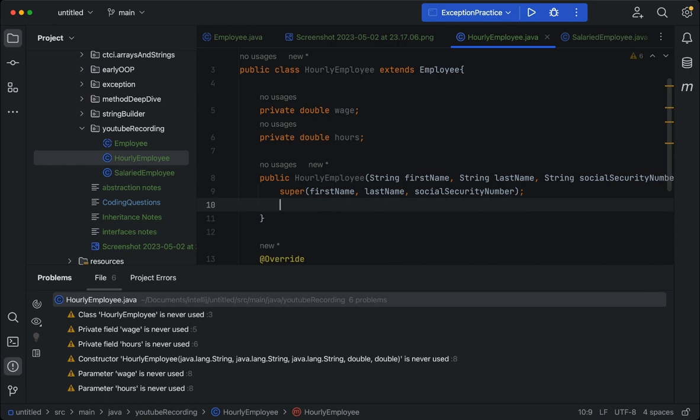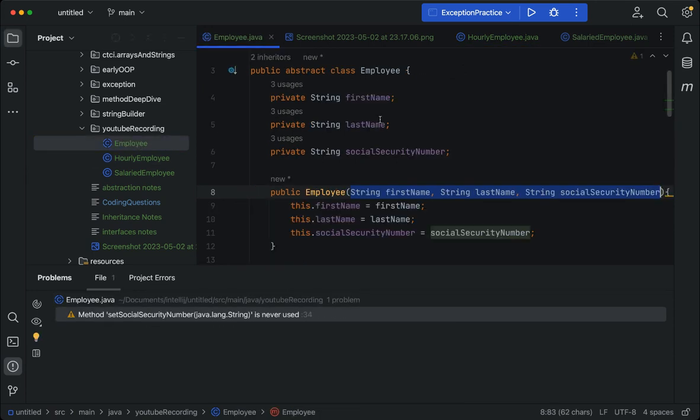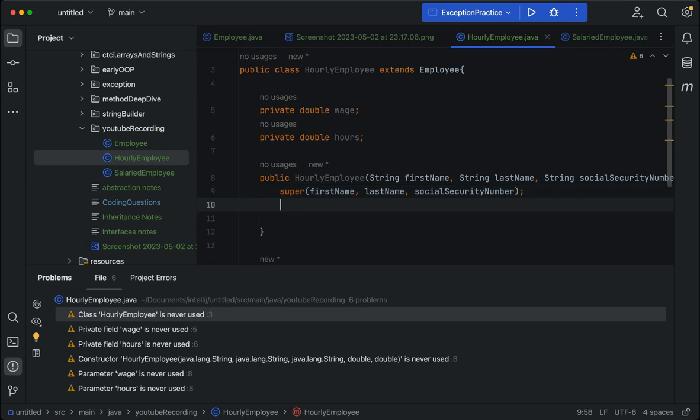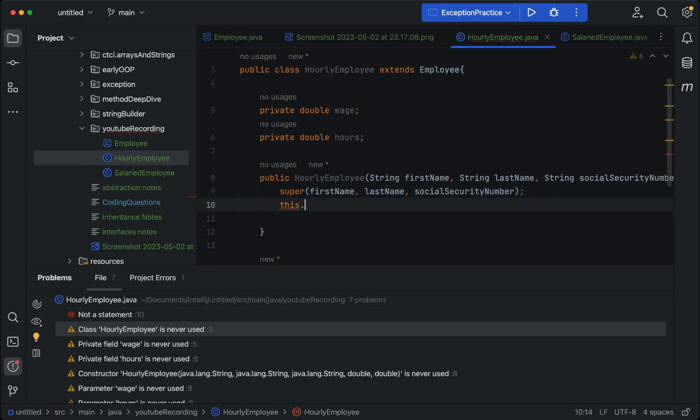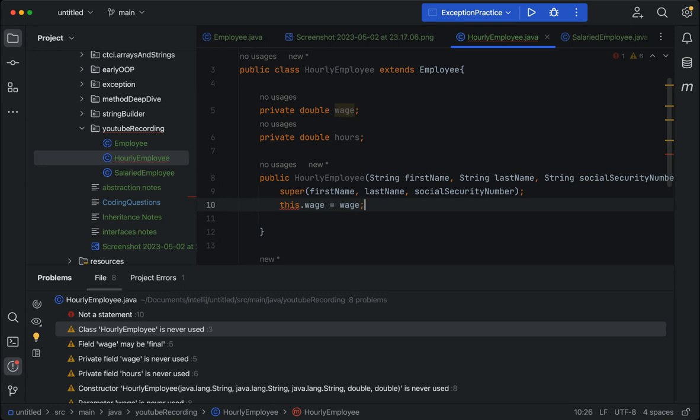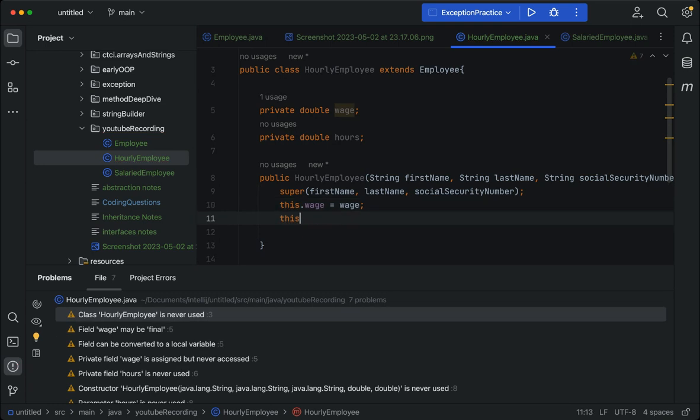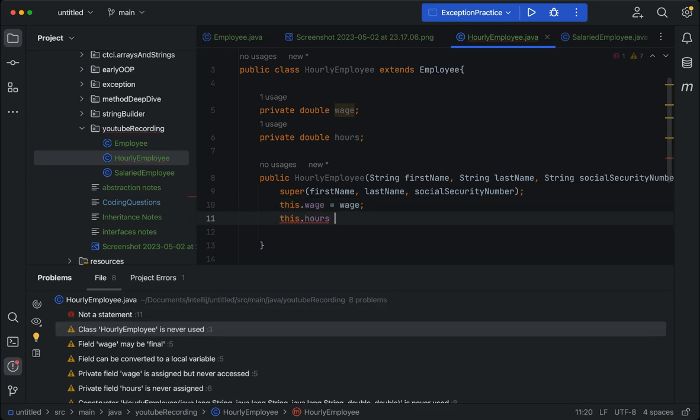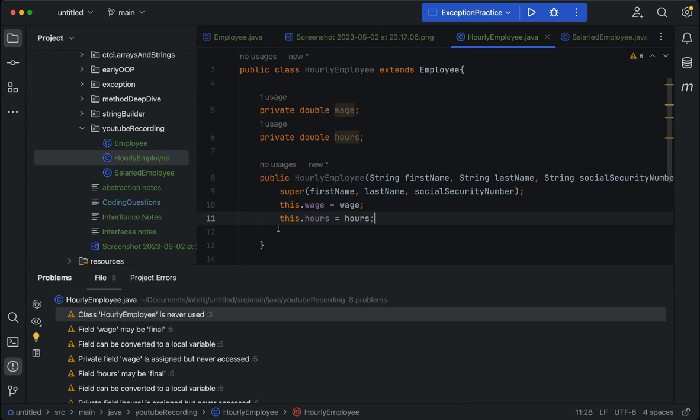The first thing inside the constructor of the subclass is a call to the constructor of the superclass, which is the employee. After adding this, I will just set these two. this.wage equals wage, then this.hours equals hours. And then yes, I think I'm good now.